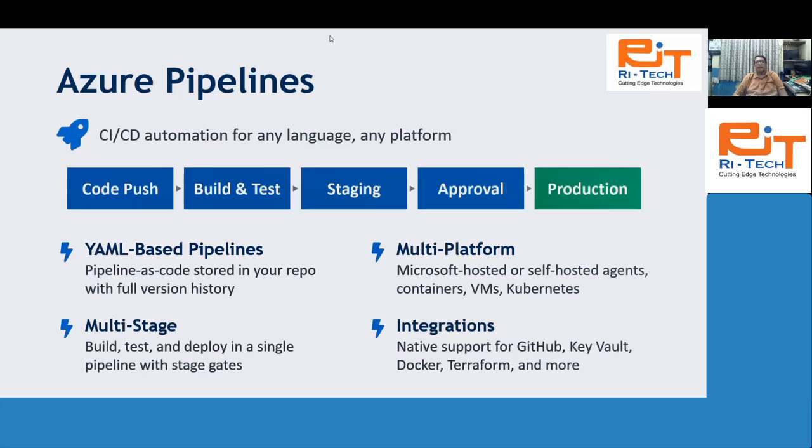So multi-platform: Microsoft hosted or self-hosted agents, containers, VMs, Kubernetes. So you can host these pipelines in a variety of options. You can host it in the Microsoft hosted VMs or Kubernetes or containers, or it can be self-hosted. So you can host it on your private server, local server.